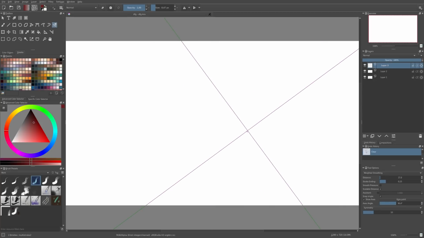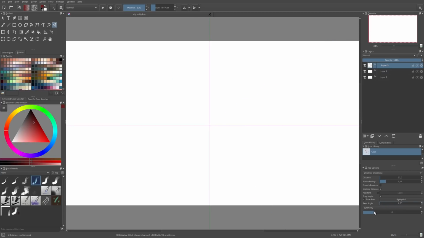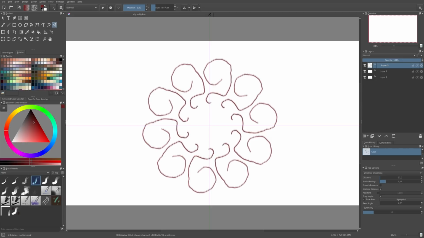And axis point, we can select a different axis point, and we can move it around. Anyway, let's keep the show axis there, put it on 0, and let's say symmetry and 10 of them. Now I take some brush, the same one as we used for the things before, and let's start doing something. Oh, do you see what it does?